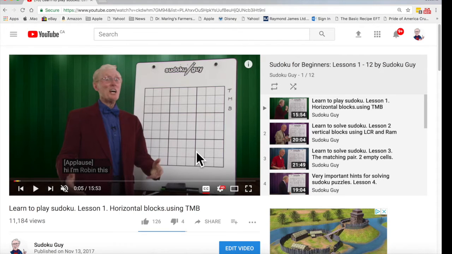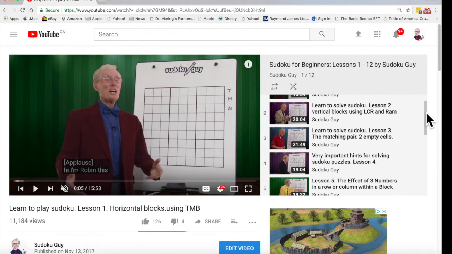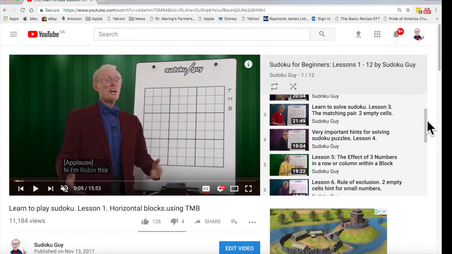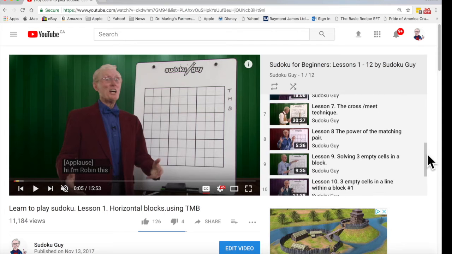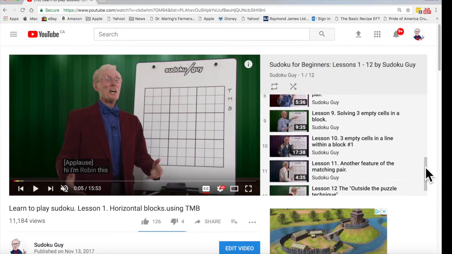If you look over on the right hand side, oh boy, I look terrible. You'll see that there's a list of all the beginning lessons starting at lesson 1, and they go down to lesson 12 in sequence. And if I put the arrow on this bar on the side, I can drag it down so you can get access to all the lessons.